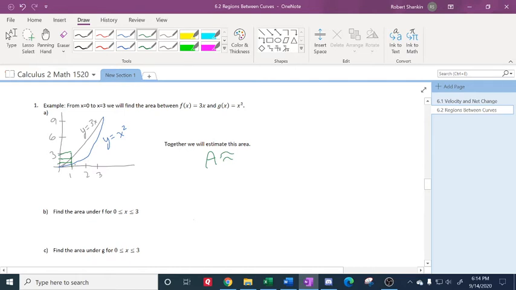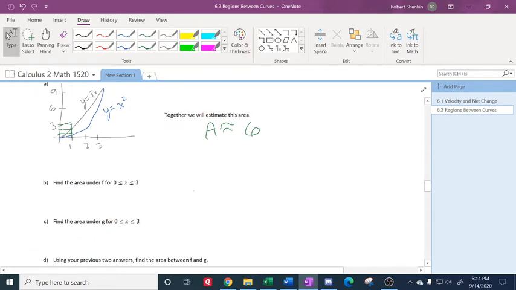And how many of these squares in here? I'm going to say maybe 6. I'm just going to guess. And I might be way off, but it's not going to be 600, and it's not going to be negative. So if I just get something in the ballpark, then when I do some calculus, if I get something like 600 or a negative area, I'll know I'm wrong. So I always do some kind of estimate beforehand to orient me, so that when I do my calculations, I can see if they're reasonable. Okay. Now, we're going to do this in stages.